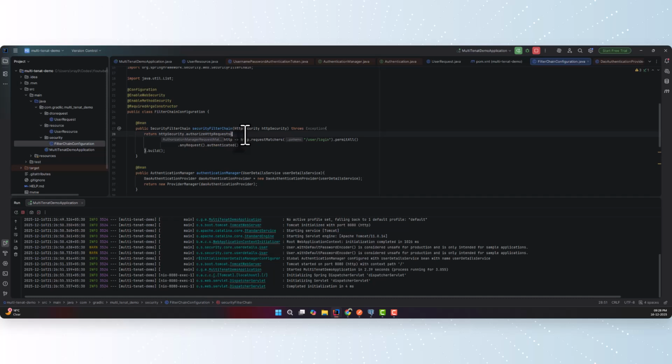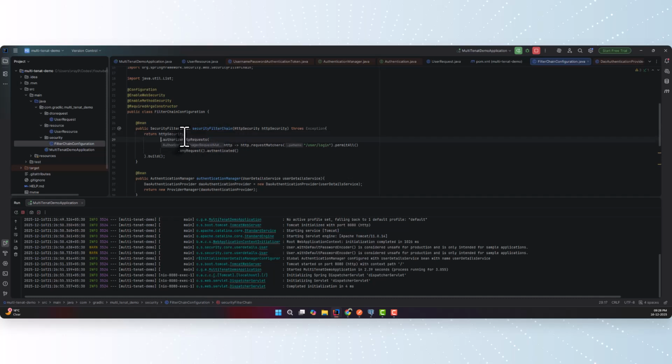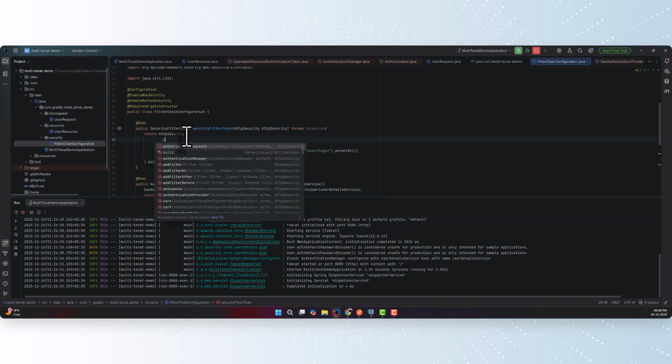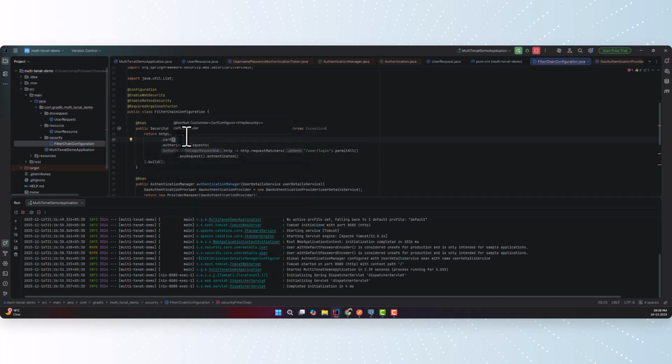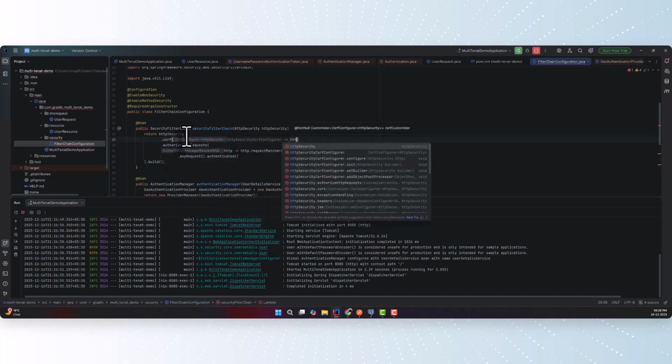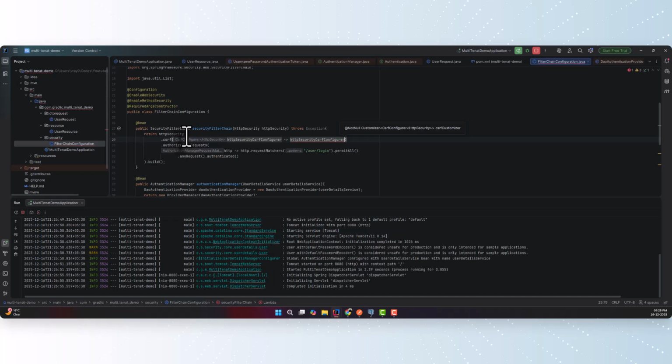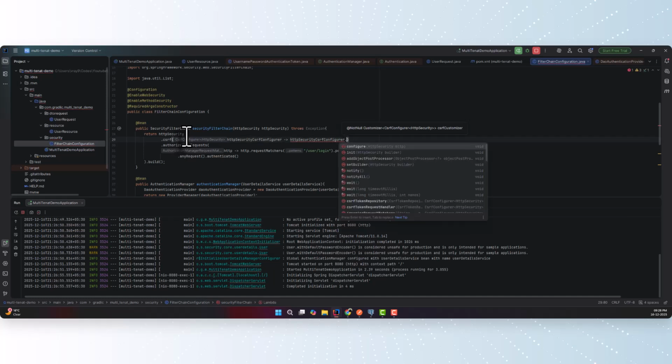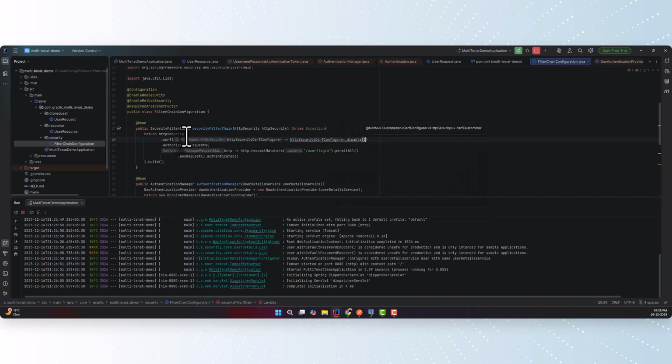So here let's add that CSRF dot disable, and replace that with lambda AbstractHttpConfigurer dot disable. Now rerun this.